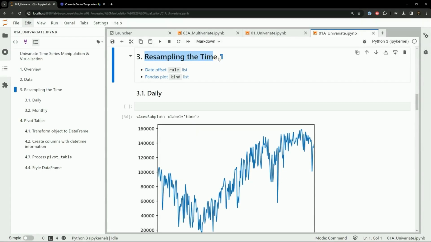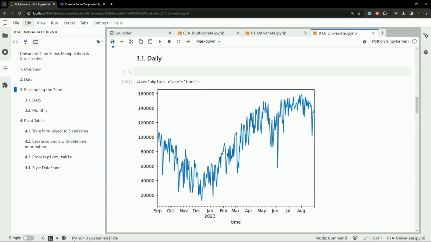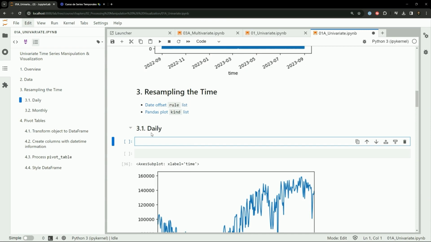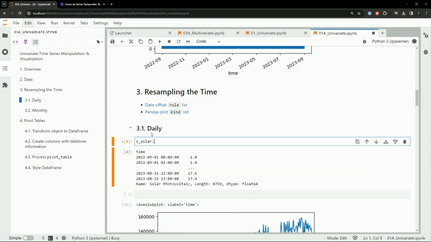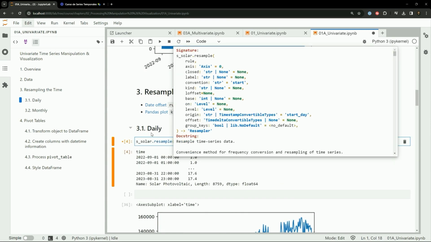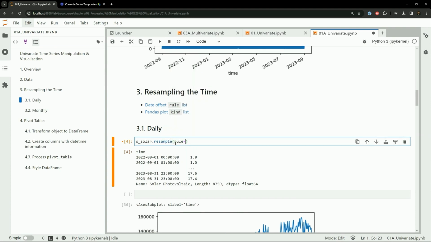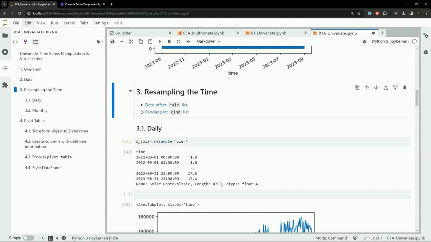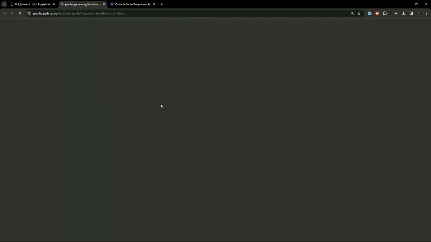Temporal resampling. In this tutorial, I'm going to show you how to better visualize information, in this case on a daily basis instead of hourly, where all the data is bunched up and we can hardly see the differences. So, starting from our data, we are going to see the resample function, which asks us for the rule parameter. The values we have to pass are given by the date offset, which is a list of temporal parameters that comes from Pandas, as explained in this link.